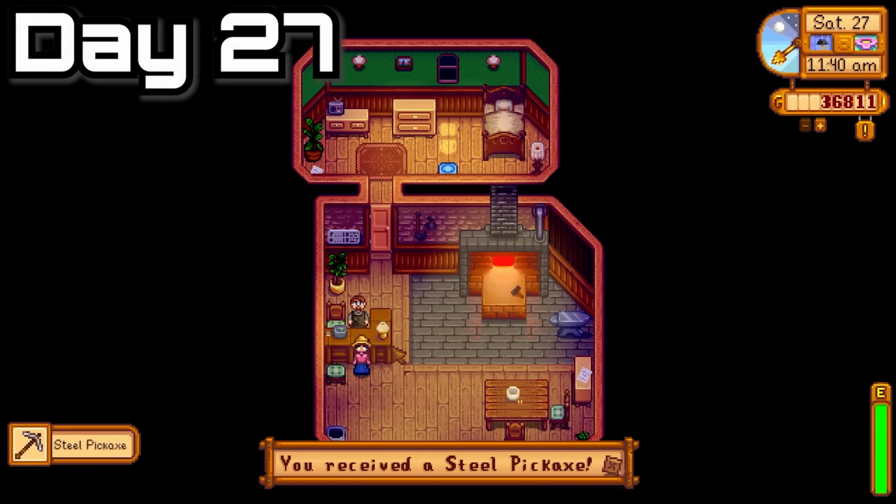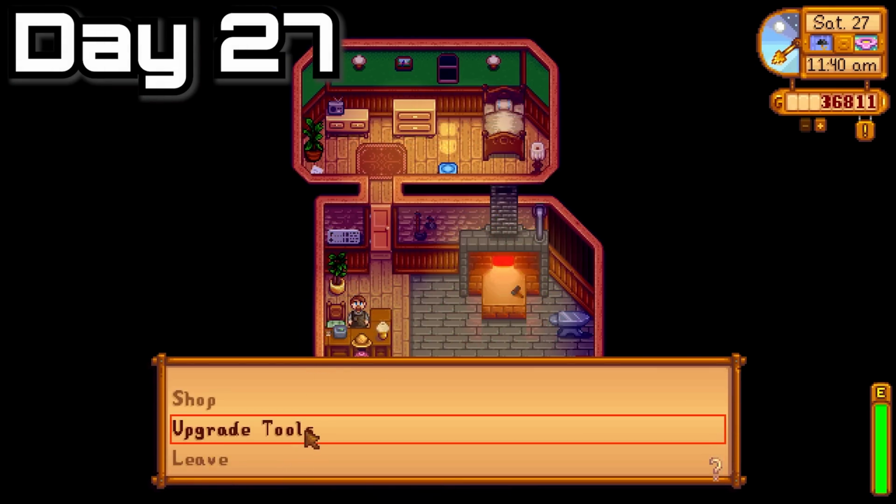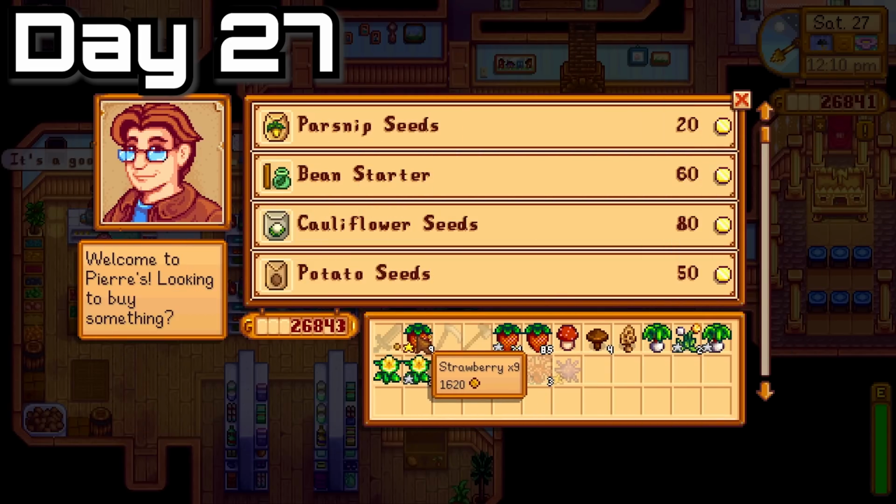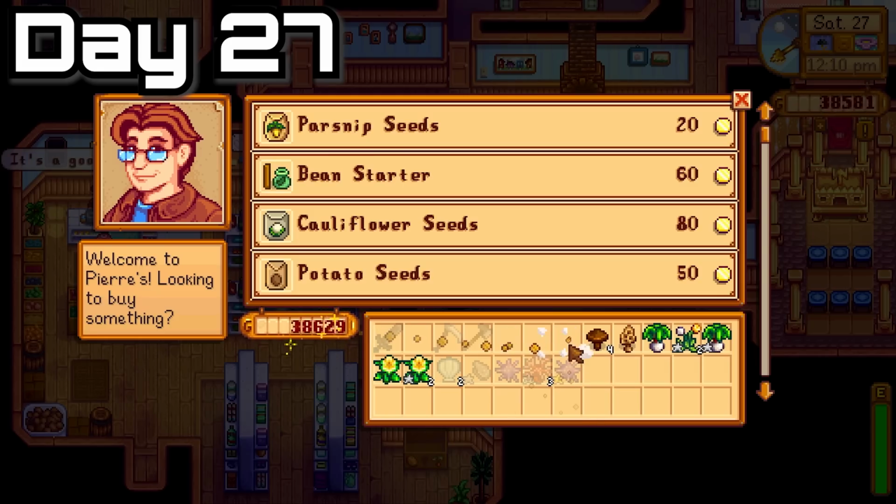Day 27, we got a lovely steel pickaxe off Clint. Thank you very much, Clint. We're going to give him the pickaxe again to upgrade it to a gold pickaxe, because we want to get that ready for Skull Cavern as quickly as possible.